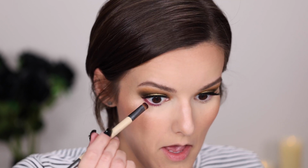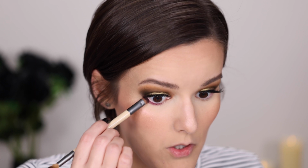And this is gonna be the smudge side of that e.l.f. brush. Actually, I'm just gonna stop right here where my iris actually starts on the inner side. So I'm gonna stop there because I don't want it to be so harsh. So I'm gonna do that, and then of course blend it out to make it look a little bit nicer and just a little bit softer.